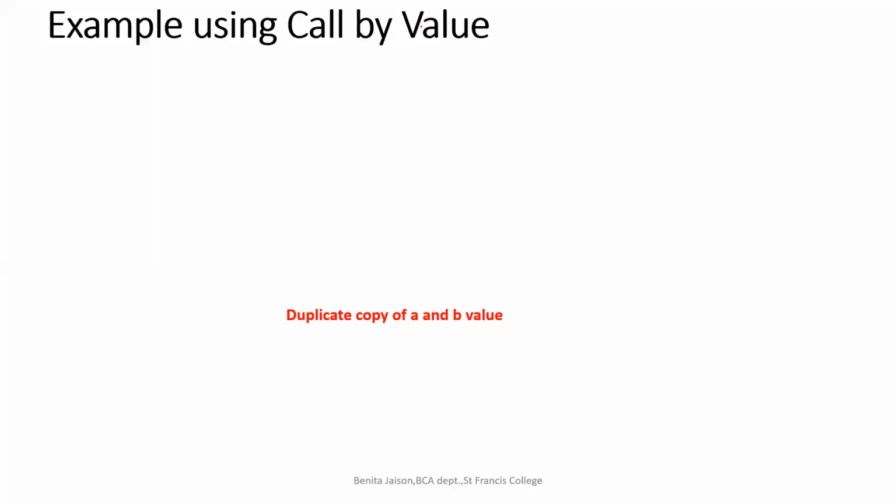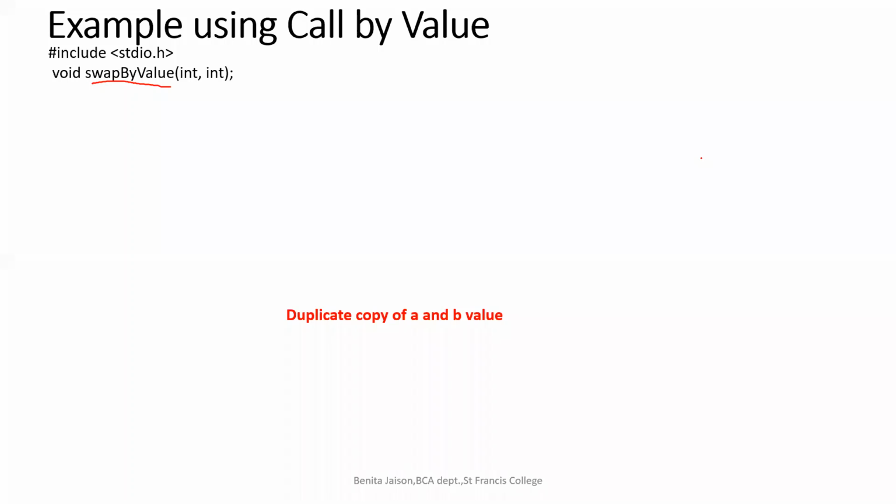In call by value, as with any other function, we will be making a function name, right? So in this function, I am giving the name swap by value. What is the name of the function? Swap by value. There are two types of function calls, or ways in which we pass arguments. One is known as call by value. So to demonstrate call by value, I'm using a function called swap by value. My aim in this program is to swap the values of two variables A and B.